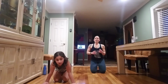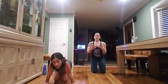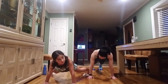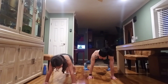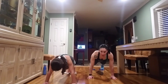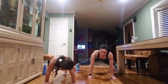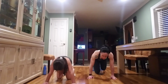You want to make sure you're keeping your core firm and tight. Embrace it. Okay? You want to keep your body in that plank position. You don't want to have the butt up here, and you don't want to dip your lower back. One more after this, okay? Okay, hang in there. All right, we got one more.